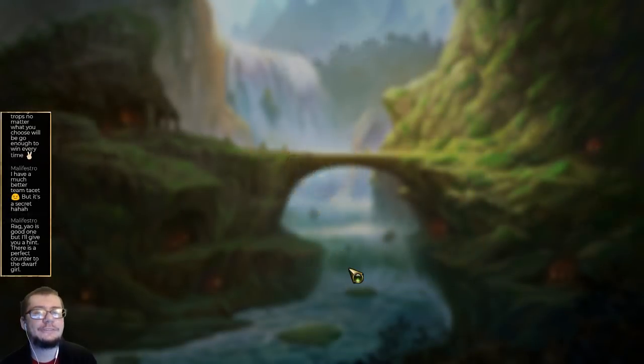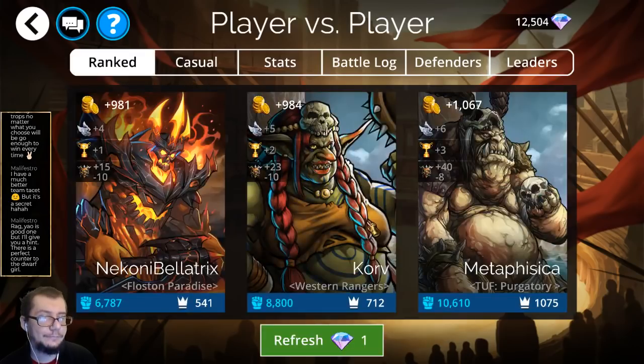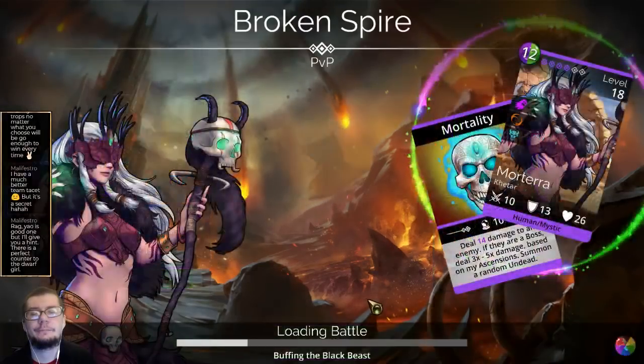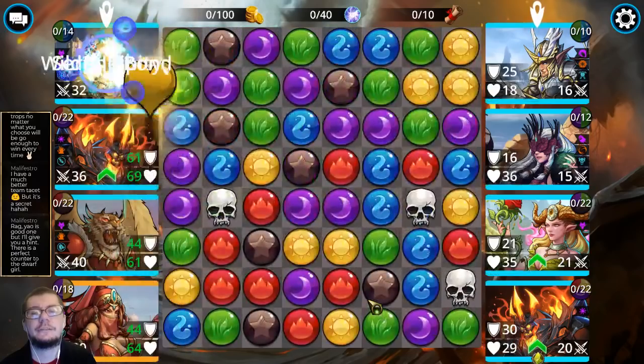You have a much better team, but it's a secret? Let's see. For what? Bounty Hunter? Because you can't use multiple troops. You can if you wanted to, but it would lower your score by quite a bit. You would have to use one single other troop. So there's only so many things that could be.